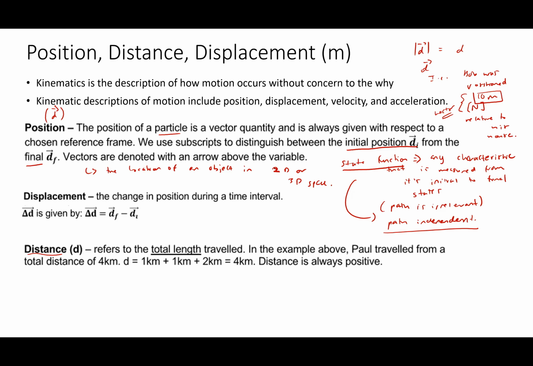So that's what position is. Displacement is the change in position, and this change usually occurs over a time interval. And displacement usually indicates that the object is moving. If an object is moving, then its position will change relative to some time interval. Okay. So displacement is a change in position during a time interval, and you can calculate displacement by finding the final position and subtracting the initial position.